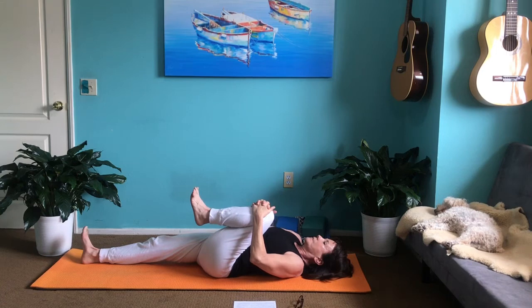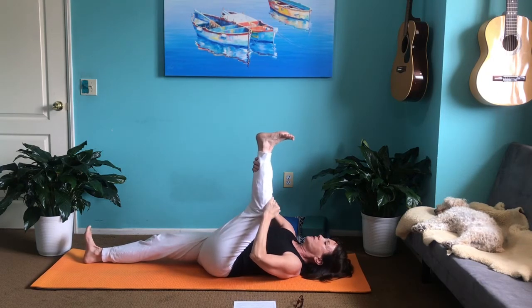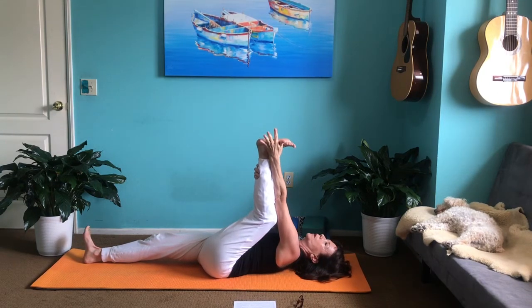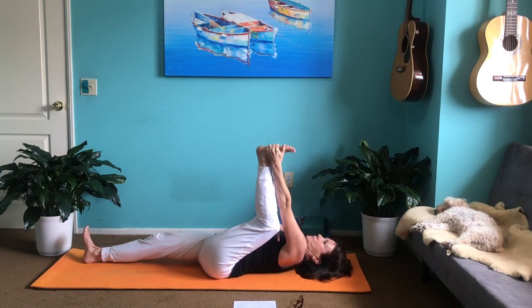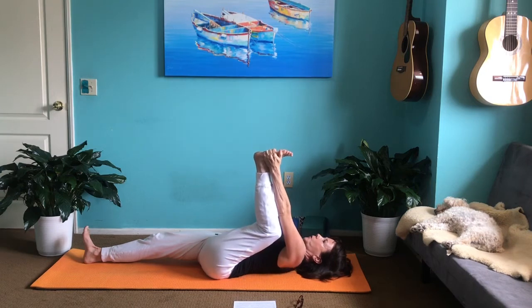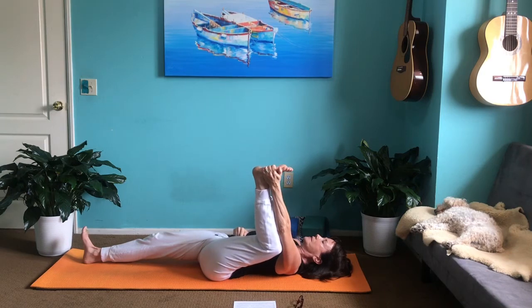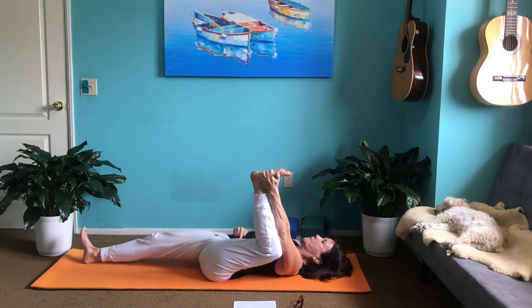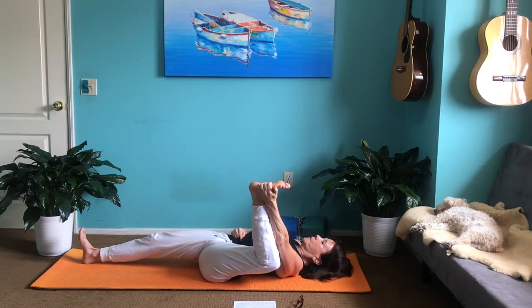Breathe in. Breathe out. Now go ahead and open up your leg so that the knee is bent at 90 degrees. You're going to reach with your left hand for the outer part of your left foot. And as though you're trying to bring this left knee down towards where the shoulder would be or down towards the left armpit, pull that foot down, just a little bit of an opening, sort of like half of a baby pose, half of a happy baby pose. And breathe. One more breath here.